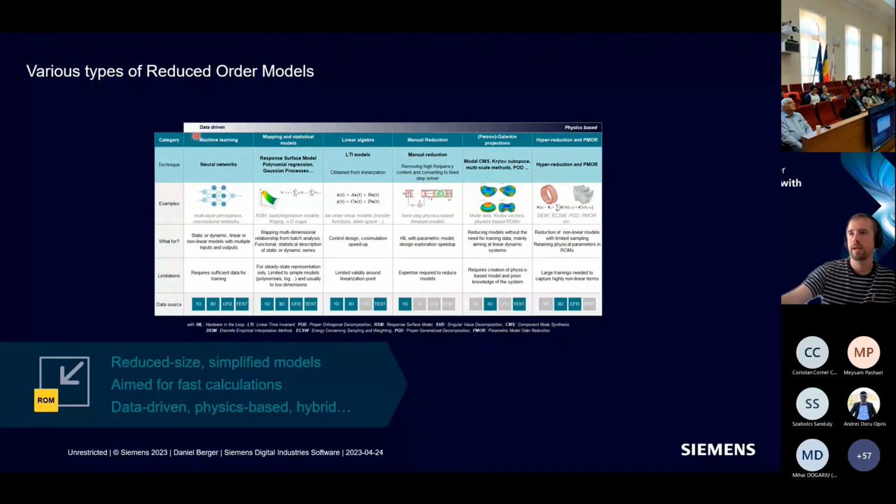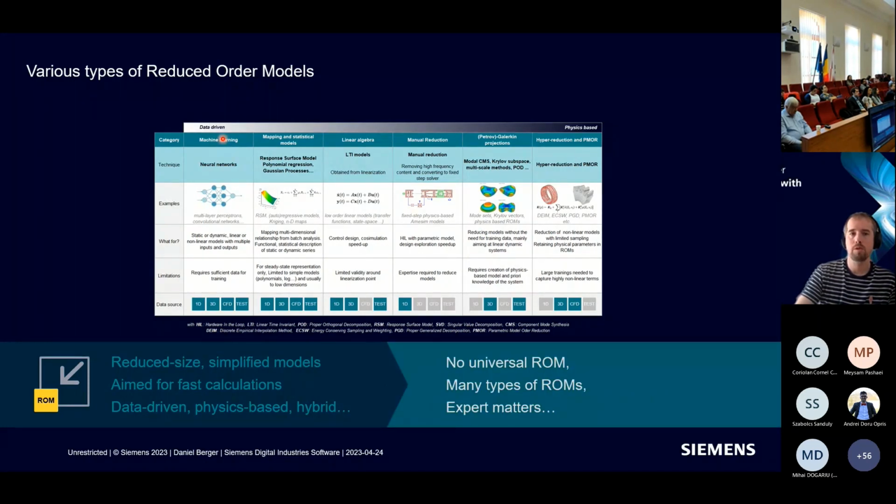We've seen this picture by Hermann, and the only thing that I want to say here is that there are different approaches depending on how much physics you're able to inject into your model. How much physics do you have available that can be used during the training or in the formulation definition of the model? Some are pure data science. And well, there's not a universal reduced order model approach, but it really has to be evaluated for the data that you have and the physics that you have available. It always makes sense to train many of them and compare how they perform, if you look at a common KPI like the fidelity value of the model.